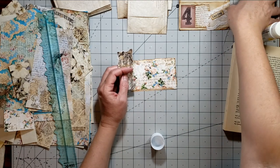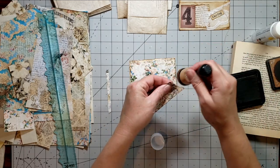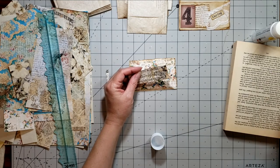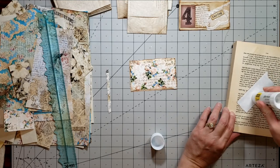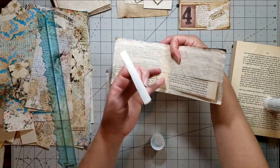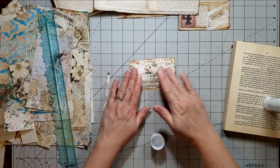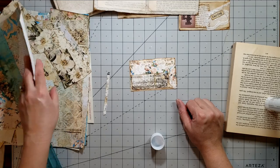Yeah, I like that on there. So yeah, if we have time, we'll make some cards or something, tags for the other one too. But these are really fun, Lorie. You could do loads of fun things with those. You could sew it in the middle into your signature, right down the middle, and then have cards or whatever on each side of the pages. There's lots you could do.